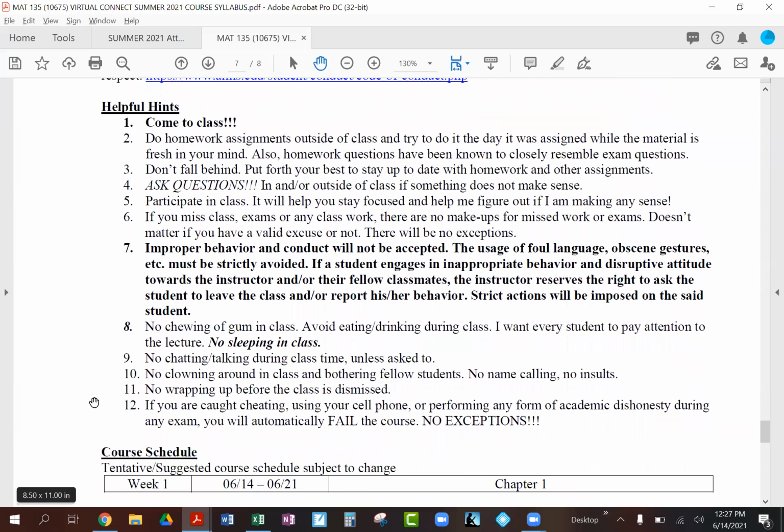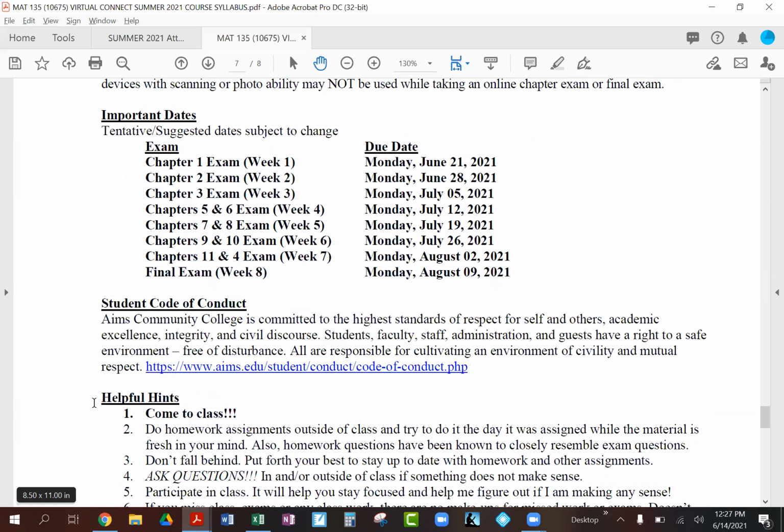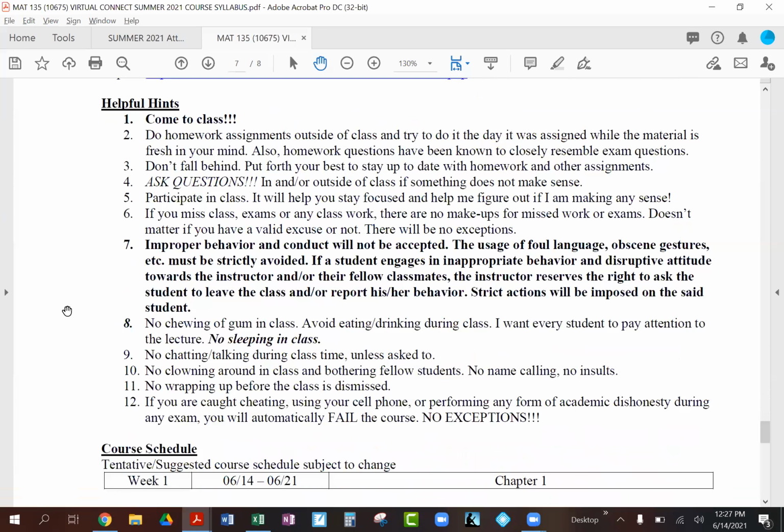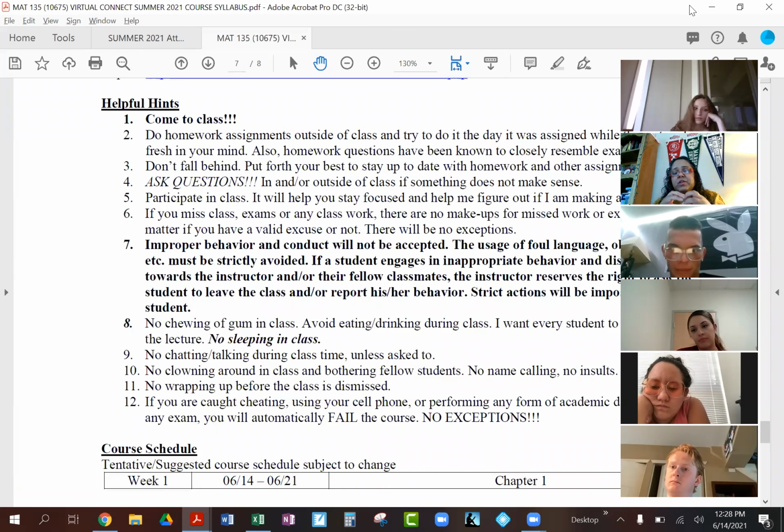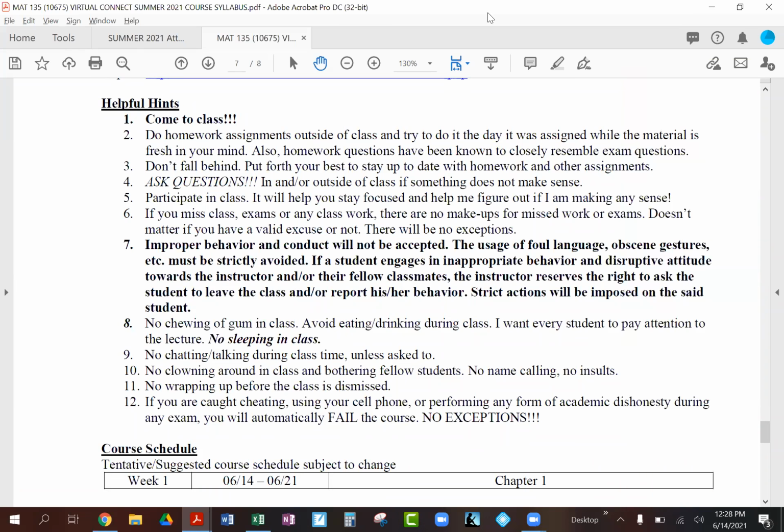One thing I will tell you guys, as you can see, we do have a lot of material to cover. I mean, we are going from chapter 1 to chapter 11. Some of these we may not be doing all the sections from each chapter, but you still have at least 4 or 5 different homework sections each week with quizzes and exams. So you definitely want to try and stay on top of things, because if you fall behind, catching up can be very hard. And this class is just one of those classes where we don't have a lot of room for extensions or extra time, anything like that. So try to stay on schedule, meet those deadlines.